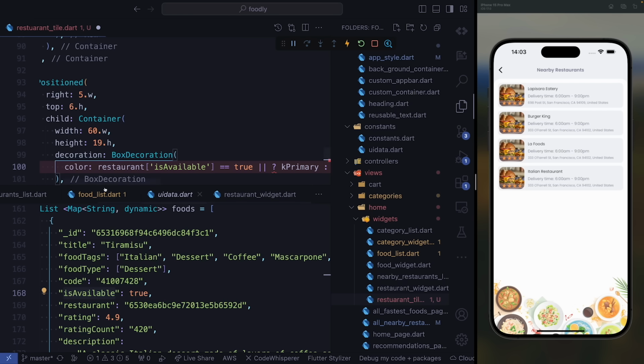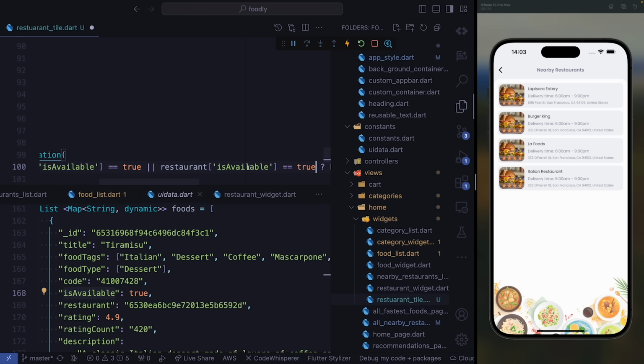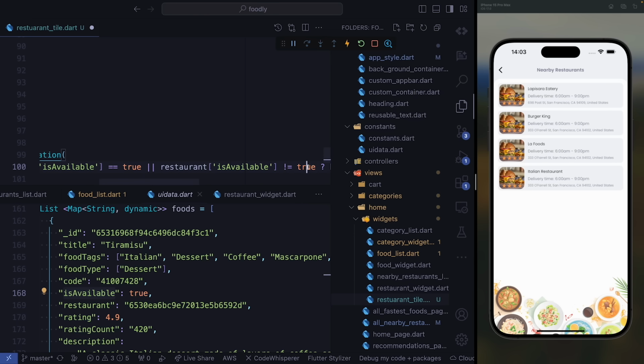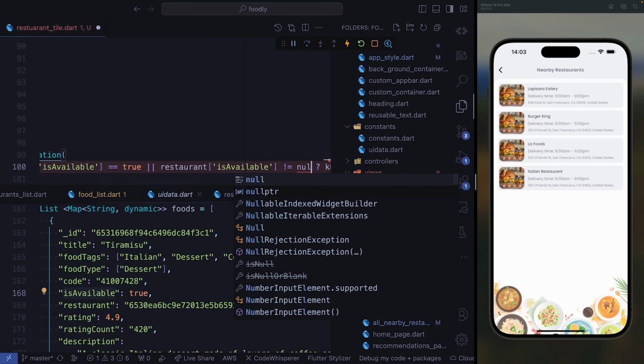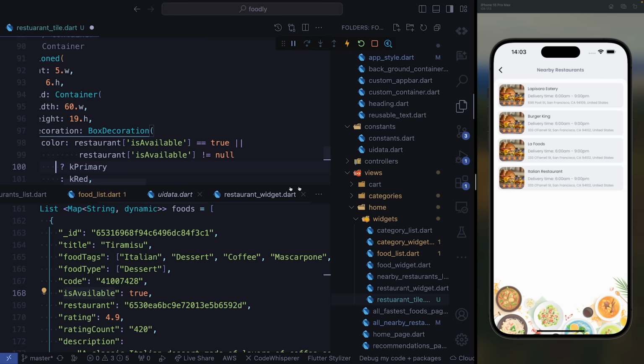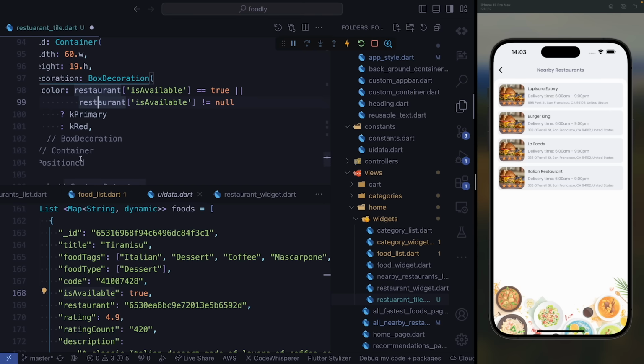So we're going to just say is equals to true, and restaurant is available is not equal to true. That's the second scenario. We're going to give it a color.